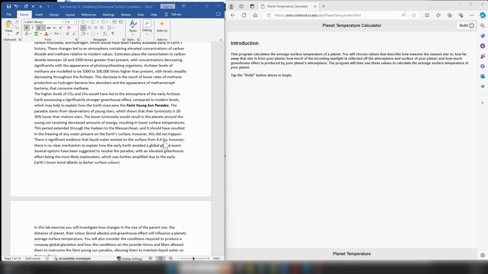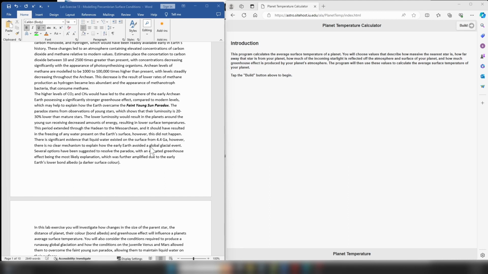So we have all this evidence that's clearly showing us that no, the Earth's surface was not a solid block of ice. And so this brings us on to a geological problem, which is called the faint young sun paradox, which states that we know the early sun will have been less luminous than it is now, and therefore we know the Earth's surface should have been receiving less solar energy, and as such it should have been cold enough to cause the Earth to turn into a giant ice cube. However, we also have evidence that clearly shows that did not happen. So the obvious question is, what stopped it happening?